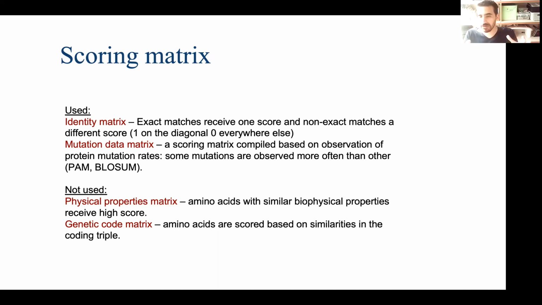So as we said, we have homologous sequences, right? And we have our genomes available. So what we do is we look at the variety of species. We look at the substitutability of amino acids across the tree of life, I would say. Then from this mutation data, you can infer which amino acids are more likely to substitute each other. And this is where we have PAM and BLOSUM matrices derived from.